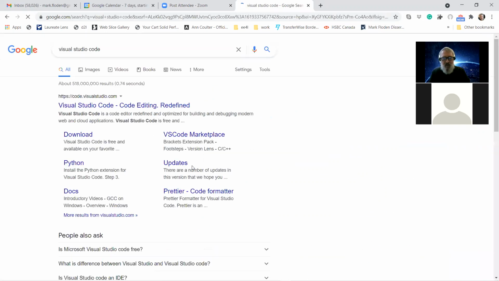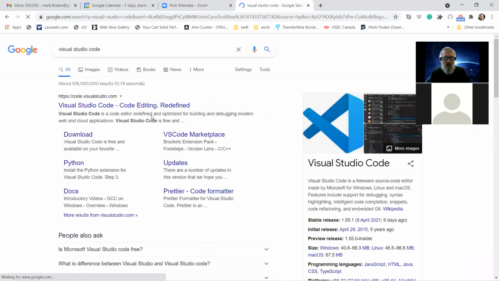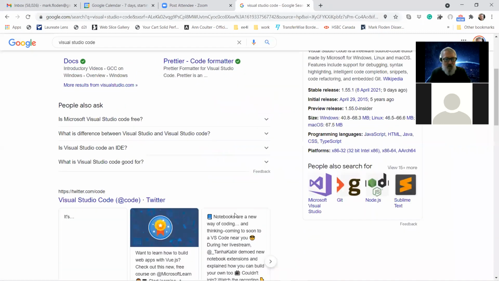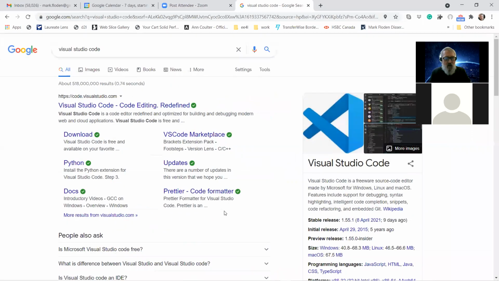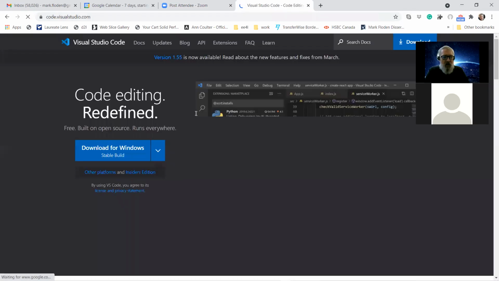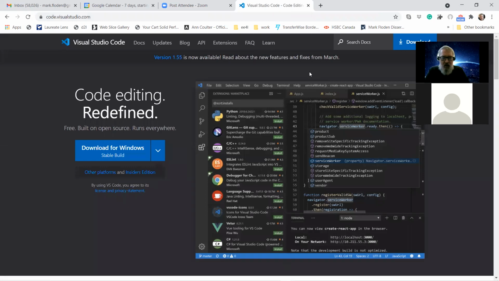So look for that. Okay, and then when I search for it, you see that there's actually a website there that's called code.visualstudio.com. I'm thinking that's probably it, right? You have to always check these things very carefully before you do the download, because there's lots of websites out there, but I think this one might be okay. Code Visual, yeah, that looks right. And so that looks like that's where it is.